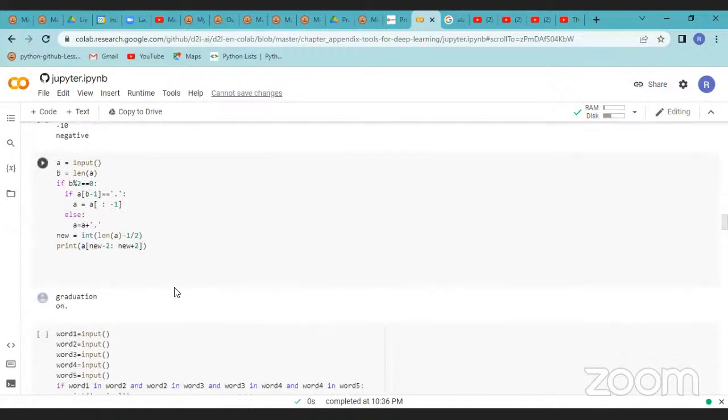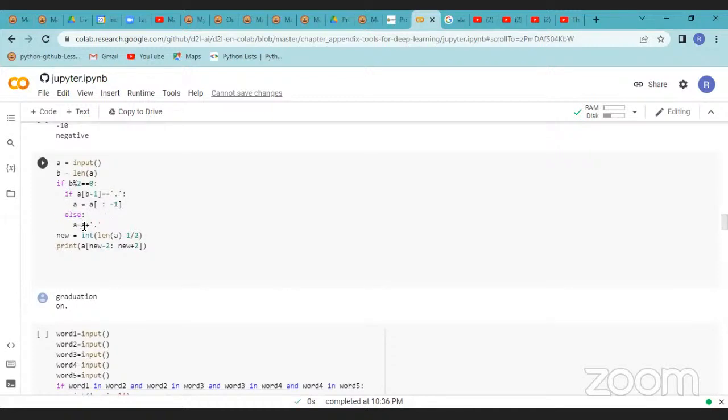so here I did not understand. I put an input, then I calculate the length of that input and check whether it is even or not. If it is even, I am adding just a full stop, and if it is not, then I am subtracting the full stop, making it an odd number.